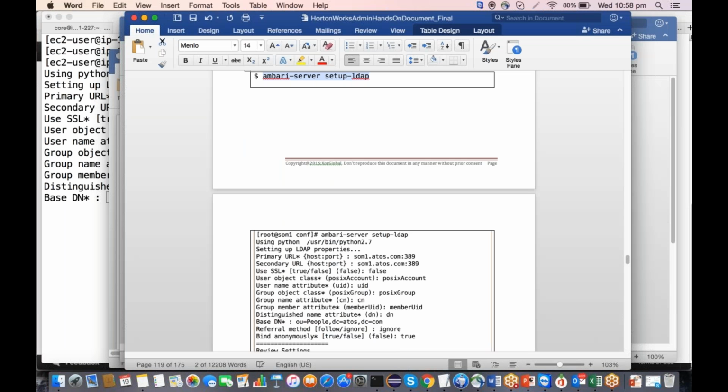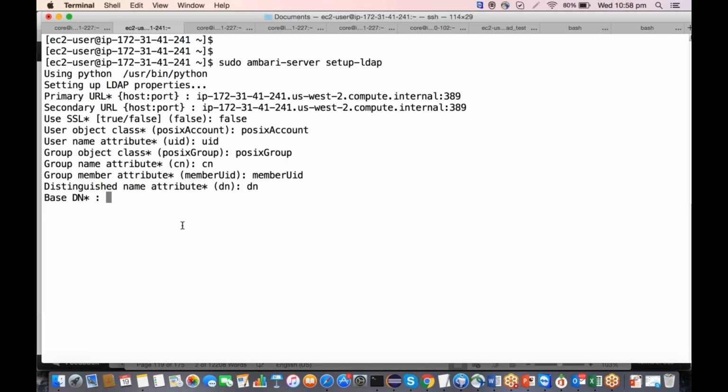Now we have to give the base DN. The base DN here is ou=people,dc=compute,dc=internal.